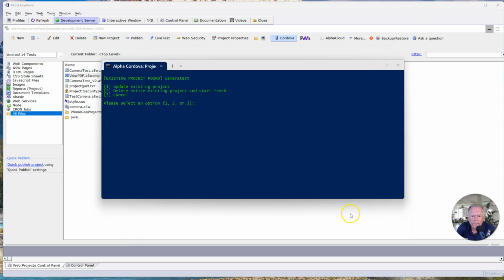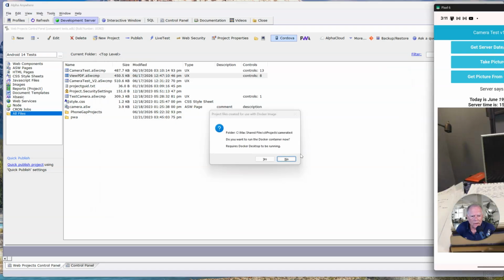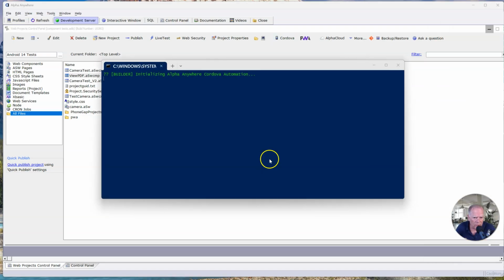Go ahead and build the app, and it will ask, do you want to update the existing project, or do you want to delete and start fresh? No, I want to update the existing project because I'm not installing any new plugins or anything like that. So we'll just do one, and it says, run TurboSync to update the Cordova Android app. Operations complete, and the project mode is update. Now we go back here and select yes because we want to run the container.